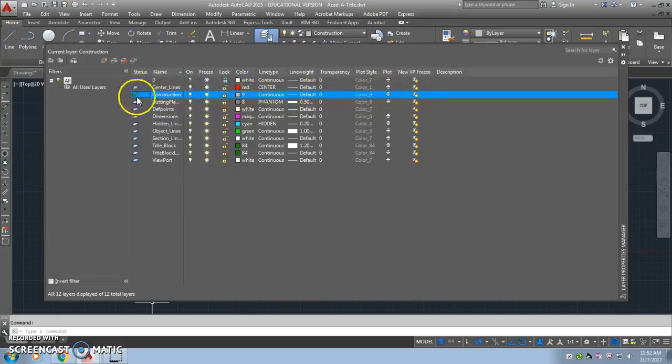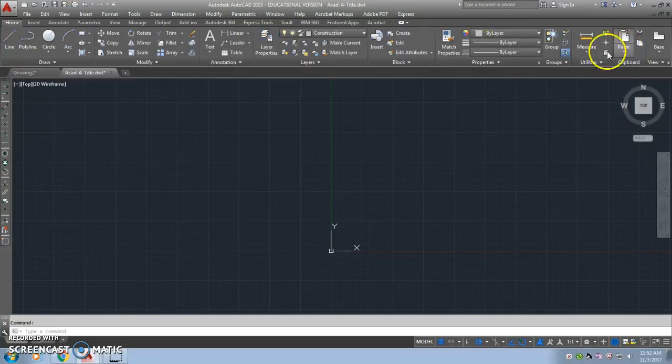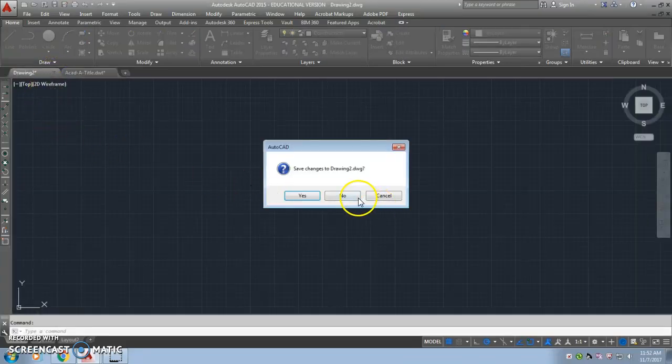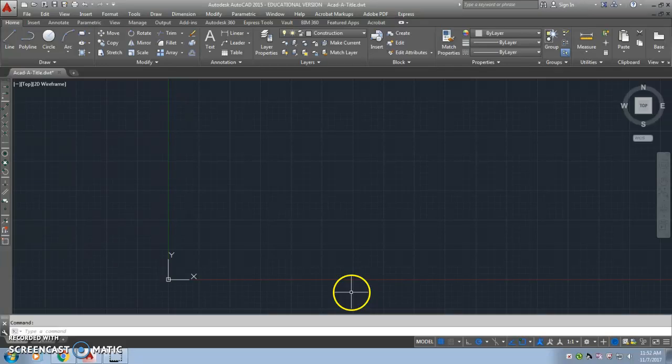Okay, so I want to leave that in there as the current layer. Once I have that, I can go ahead and close it. The next thing to set up this template, I'm going to get rid of that other one there. Get this template to work properly.